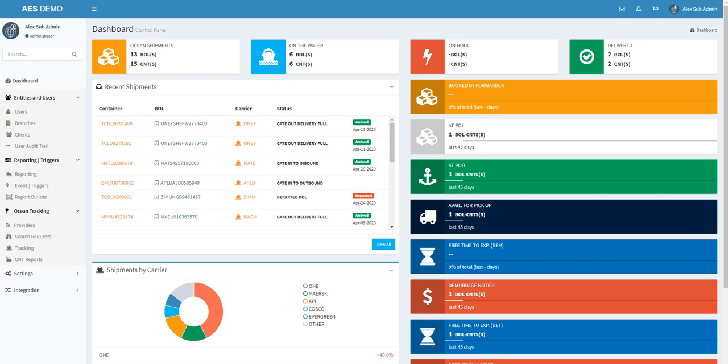So what you're looking at here is our basic dashboard. Because we allow any bill of lading to track from beginning to end, we categorize everything by shipper, by terminal, and we allow you to manage your bills of lading and containers by exception and by milestone.